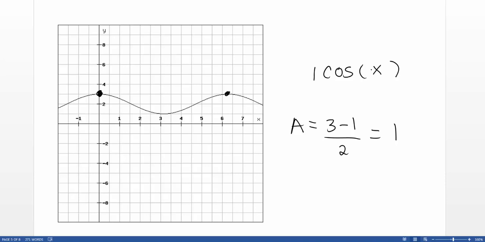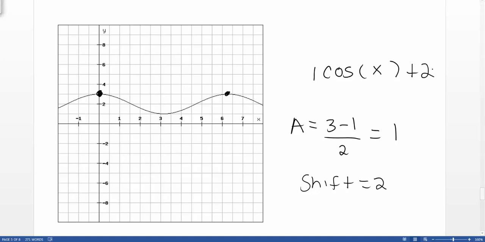So what I can do to figure out what my shift is, I can either reason through where my maximum needs to be, or I can use a shortcut formula. If I'm going to reason through, I would remember that the maximum of cosine is 1. But now, looking at this graph, the maximum is 3. In order to get from 1 to 3, I would need to add 2, which means that my shift would equal 2, which means that my function would need to add a plus 2 on the end.